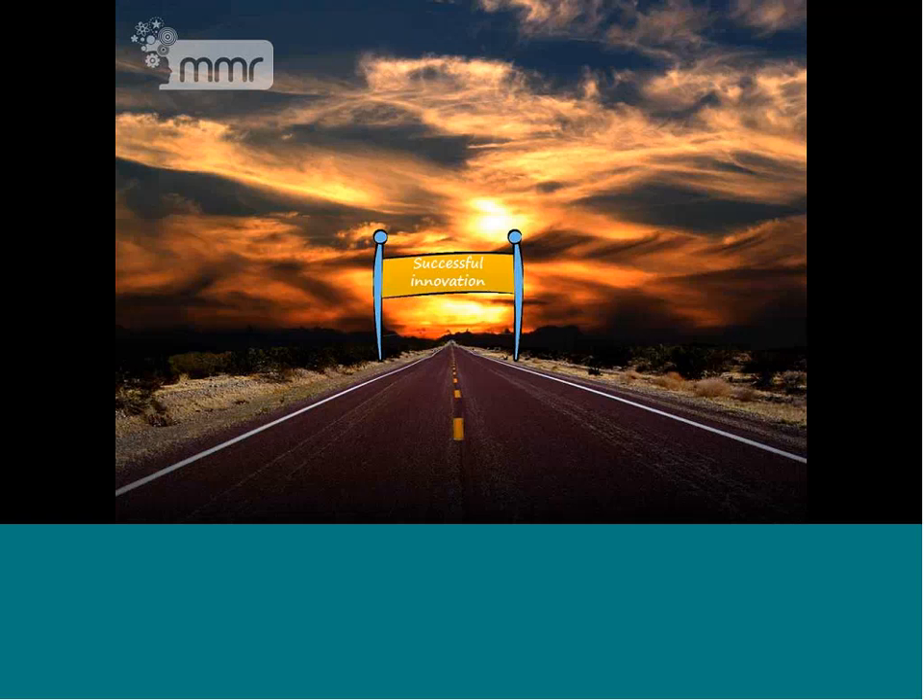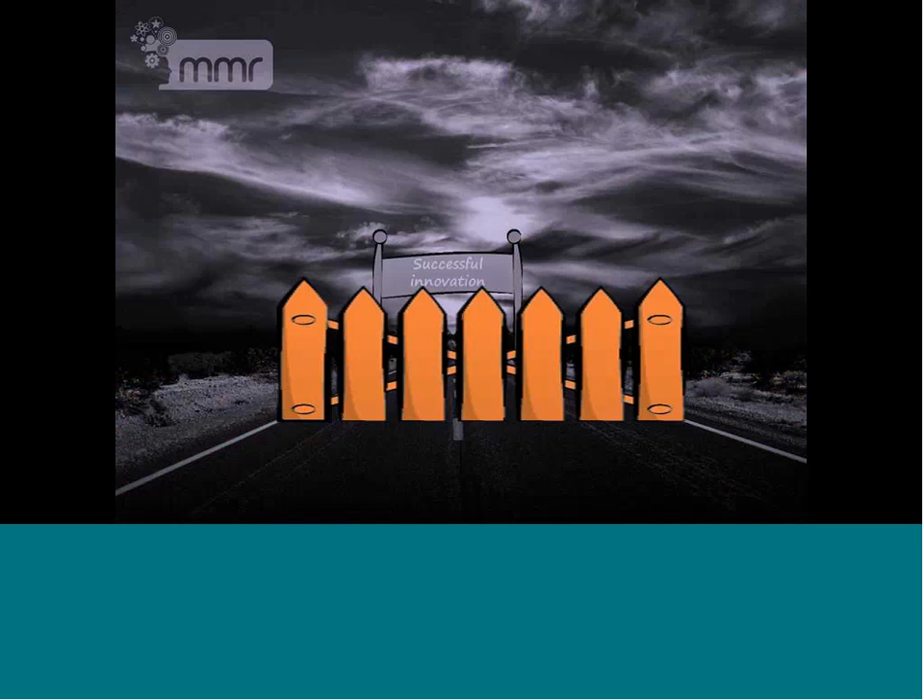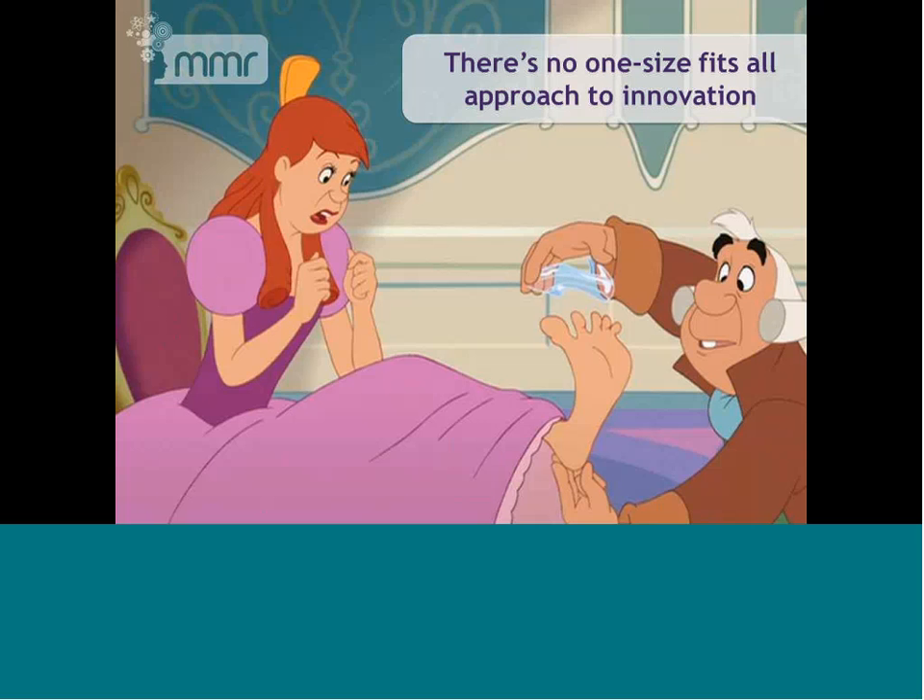We don't have to tell you that innovation really isn't easy. Consumers have a biological preference towards the familiar, which means the success of new products is even more difficult and failure is almost the default. This is unfortunately really obvious in the high proportion of new products which fail in market, even within the first six months of launch. We believe that companies need to be more clever to break the cycle. Having a great product alone is just not enough anymore. All aspects of the proposition need to be carefully crafted in harmony to be in with even the smallest chance of succeeding. There's not a one-size-fits-all approach to innovation, so the main focus of this series is to give you the inspiration to improve your own innovation approach and help maximize success overall.